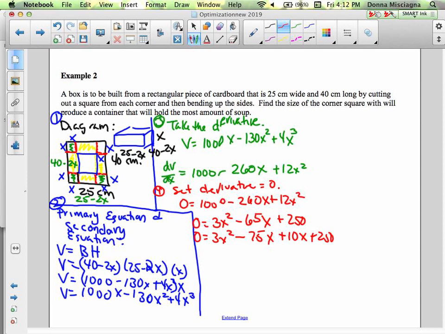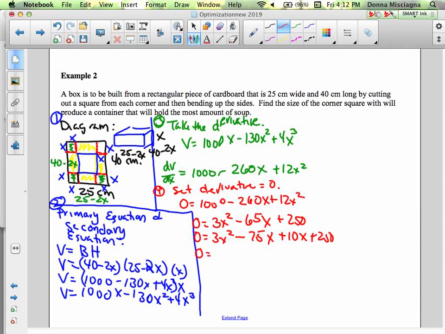All right, if this doesn't work, we'll use the quadratic formula. So 3 times 250, and yeah, that's going to work. Yay! Sometimes if you just stop and think for a moment, I just double checked. I want to make sure I had enough zeros. So 75 times 10 would be negative 750, and negative 75 plus 10 would be negative 65. There, you didn't have to use the quadratic formula.